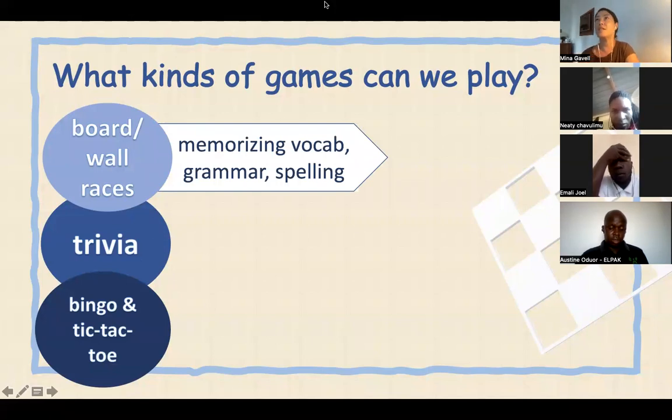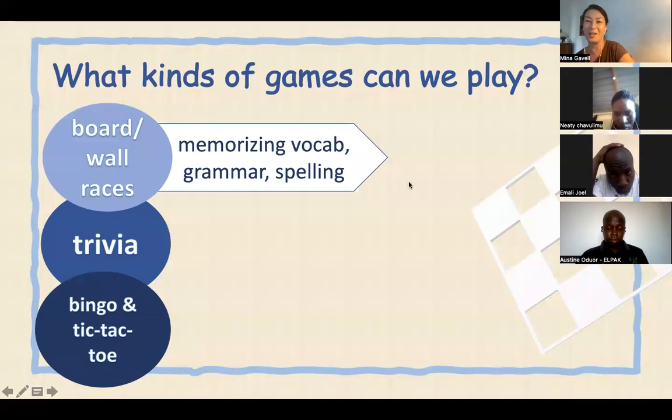So let's imagine that we're practicing past participles. I split the class into two teams. A member of each team has to go up to the board, and I say a base verb, for example, go, and students have to quickly write the past participle and spell it correctly. Or maybe we're reviewing a bunch of vocabulary words. So I put the vocabulary words on the board, and then I give a definition, and students have to run up and slap the correct word, something like that. Those would be all examples.